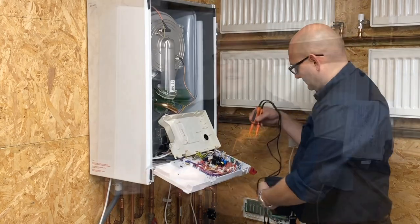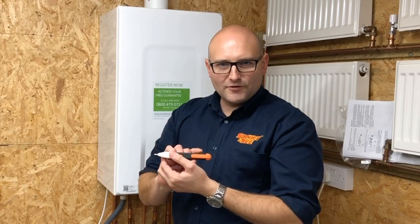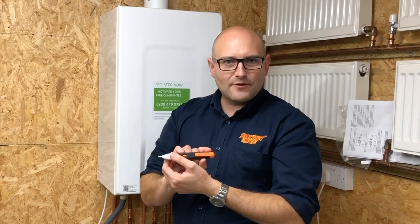We've now run through the entire TB118 process and you've seen how easy it is to comply as long as you've got the right information and the right test equipment. We're now going to take a closer look at the equipment used, starting with the Socket and See VVD Pro. It's a non-contact voltage detector that operates from 50 to 1000 volts, ideal for carrying out checks on extraneous metalwork such as boiler chassis, radiators, pipes and taps, to see if there's any voltage present.